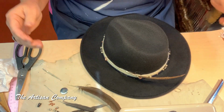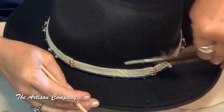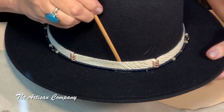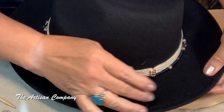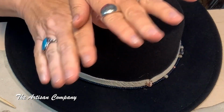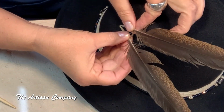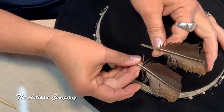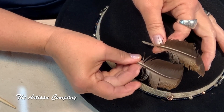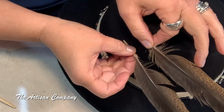All right. That said, let's get the feathers on. Remember, I told you to leave a little bit of a space right down here under this part of the band, some space in there for the feathers. So what I'm going to do is put the feathers inside the band, and I'm going to fan them out just so they're decorative. And when you're picking feathers for your hat, remember to get feathers that are going with the angle of the hat. You don't want feathers going back this way. Well, you can, it depends on what you're trying to do. But in this case, I want the feathers to go with the angle of the hat.